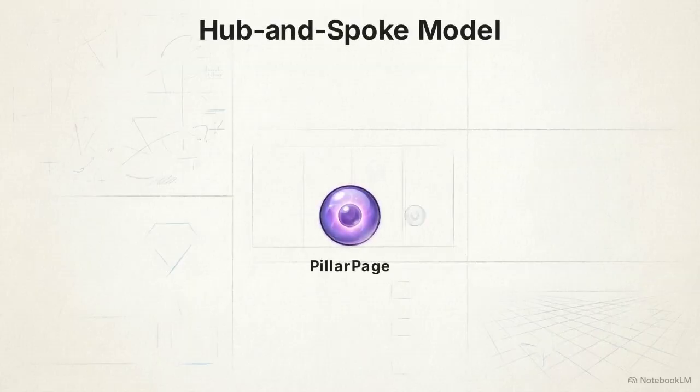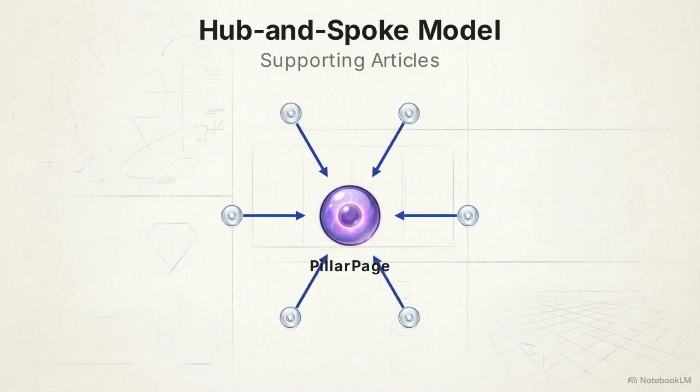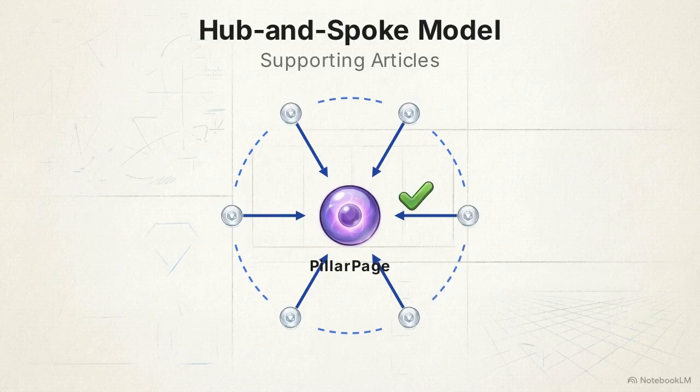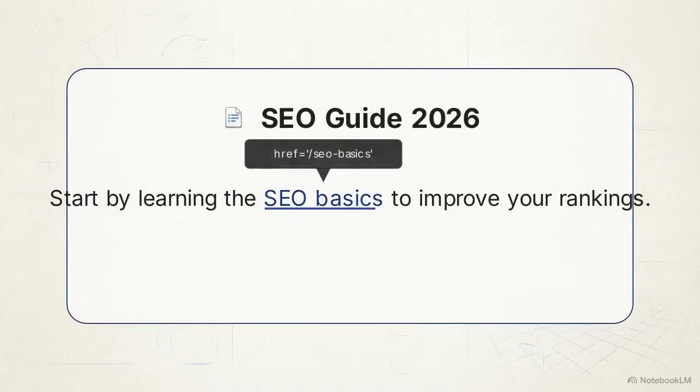Your pillar page sits in the center as the definitive hub, while the highly specific supporting articles branch out around it. To make this structure work, every single supporting article must link directly back to the central pillar page. Next, the supporting articles within the same subcategory must interlink with each other, keeping the reader moving through the related lessons. When you create these internal links, pay attention to the exact words you hyperlink. The anchor text needs to be descriptive and flow naturally within the sentence.